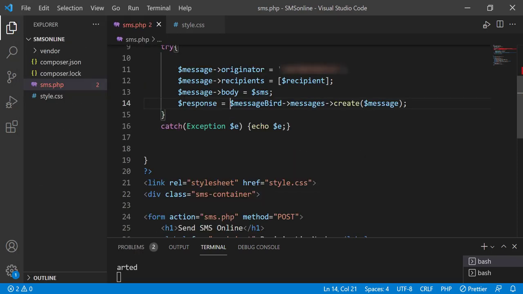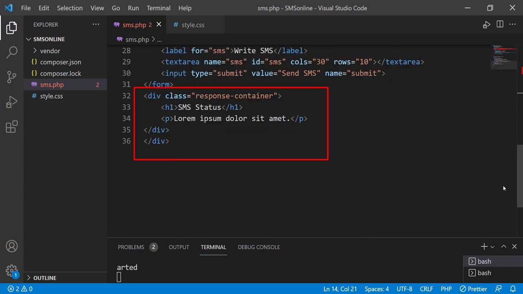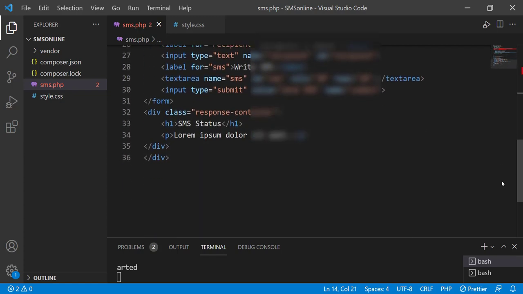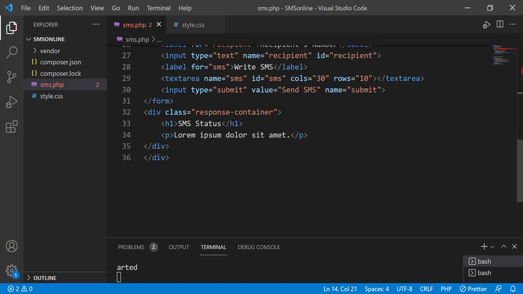So this will now send the reply back, which we are going to store in a response object. Now this response object is going to consist of many fields, and we are going to display just 3 of those fields in this second div over here. But before we do that, let's display whatever has been received in this object in the browser, and then we will pick and choose the fields that we are interested in, and then those fields will be inserted over here in this second div.